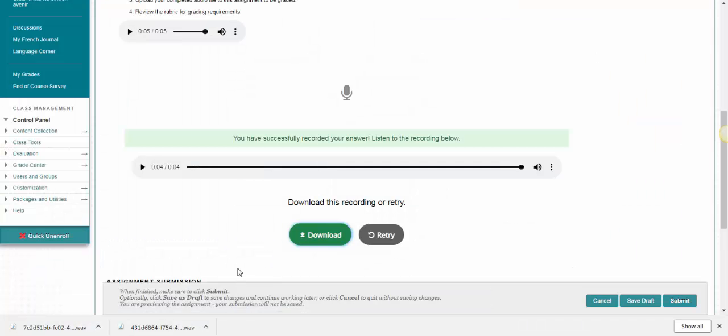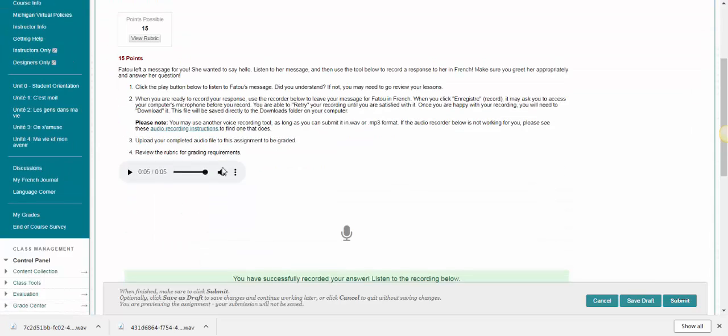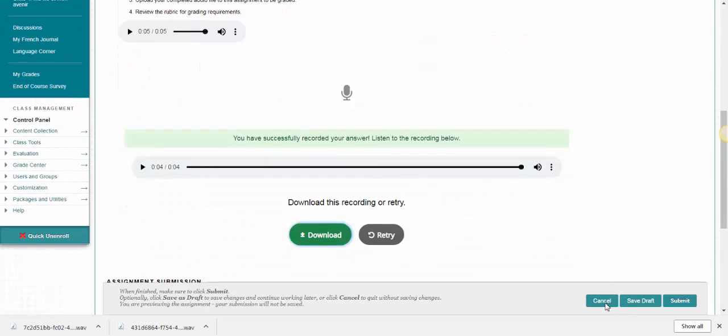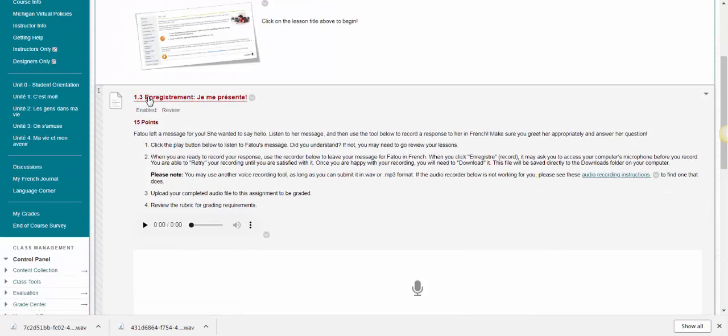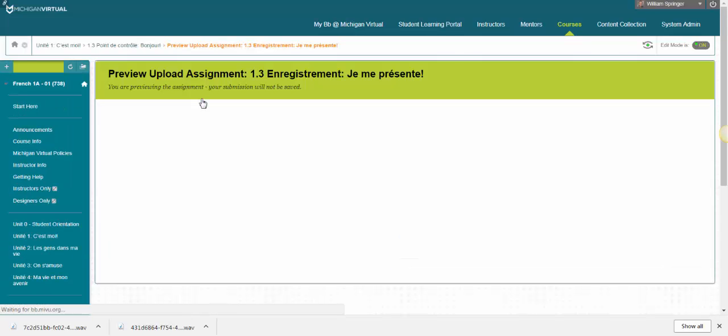And then, I'm going to go up to the assignment. Oh, I'm actually already at the assignment level. I meant to show you the following. When you're on this page, to submit any assignment, you actually have to click on the title of the assignment. I'd already done that, but I forgot. So I'm going to do that again.